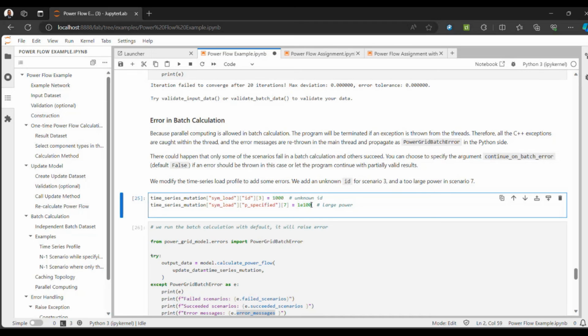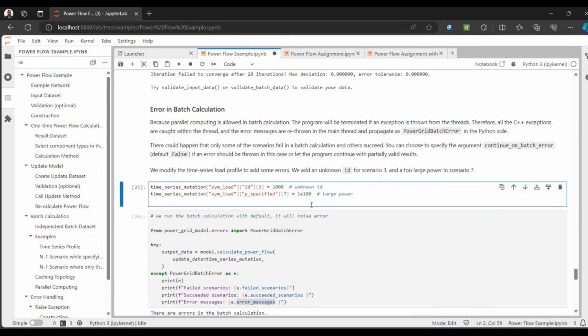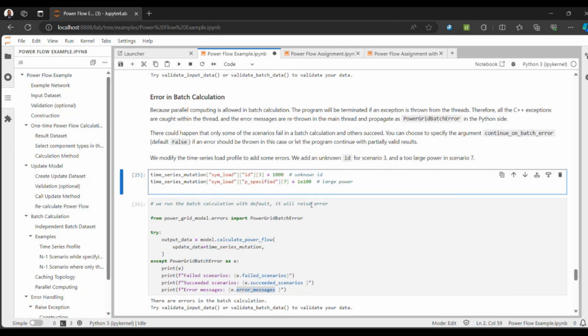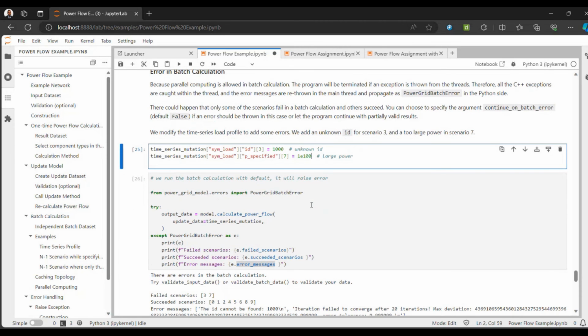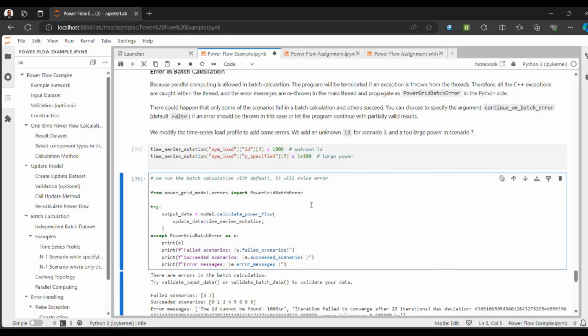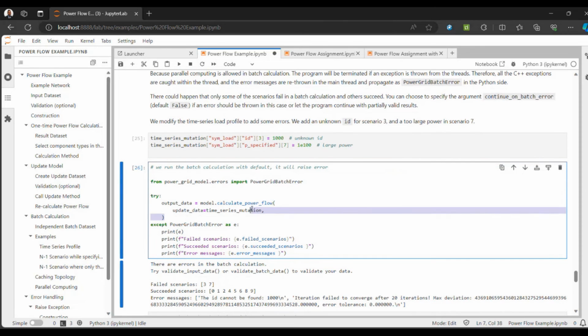It's 1e power 100, which is really large, and that would fail the algorithm. So what would the errors be in this case? So we are trying to run a batch simulation. So we use the dot calculate power flow method in the way that we did before.